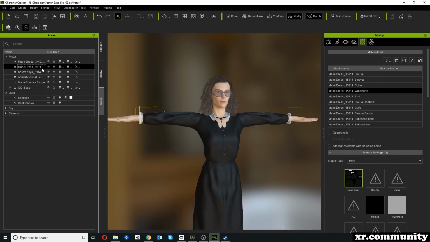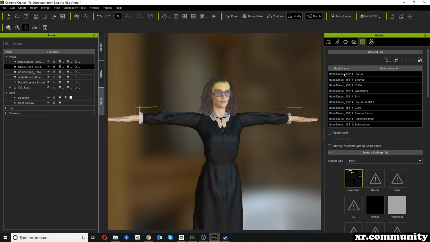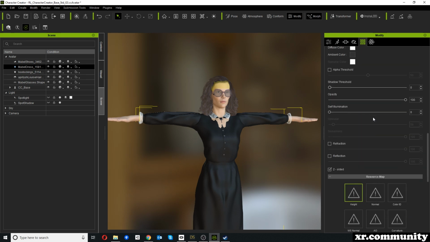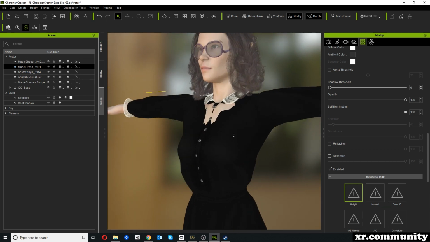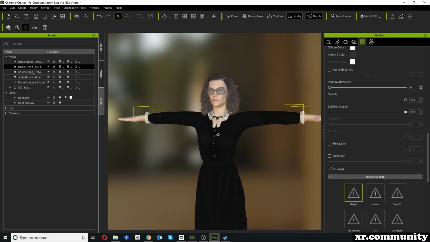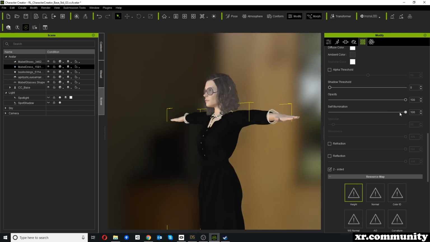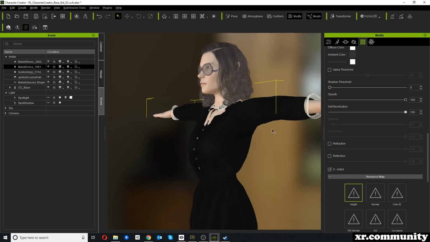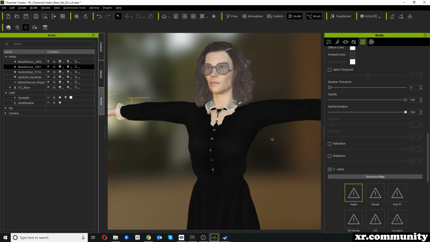What we can do is here with the dress selected and under material, we just select all of the materials by holding shift and clicking. And we scroll down. Now I think maybe you can achieve this in a different way, but I'm just choosing to put the self-illumination up to 100, which will give us the detail back. If you have a complicated lighting setup or something and you want to render some shots out, that's fine. I just go to self-illumination, get up to 100. That makes it look like the material we exported from DAZ Studio.